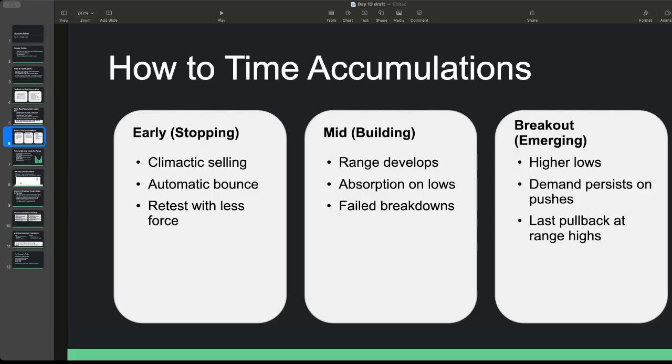There can be some sort of catalyst that takes us out of a base. Sometimes it could be earnings, just like the HOOD base that I traded. That was earnings that really gapped us up and above. Other times it could just be a theme that's moving. Sometimes it could just be price, right? So don't overthink it. Just make sure you are following price first, and then if there is some sort of catalyst, you could potentially look for that catalyst to be the ignition out of the base, right?